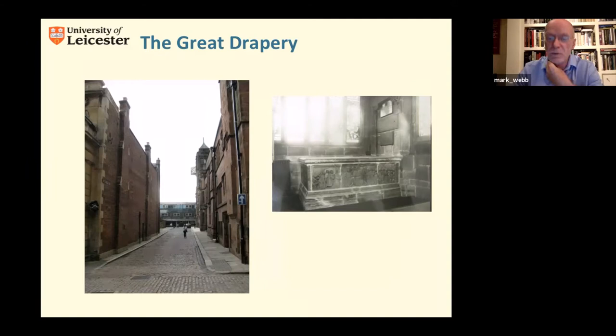The drapers were very important in the medieval period. Of course, they were, with the mercers, the two most important trades, members of the ruling oligarchy, and they obviously had the big drapers' chapel in St Michael's, and there we have the tomb of Julian Nethermill, who was a draper in the 1820s, who just demonstrates Coventry's wealth. He was the fourth wealthiest man in the country. And he owned a lot of the property around where Drapers Hall is now. And that was his elaborate tomb there in St Michael's. Unfortunately, it was destroyed in the war. It's a real shame. It would be nice to be able to recreate that tomb in some way. The drapery declined in the mid-16th century. There were lots of vacancies, and finally it was demolished in 1728.